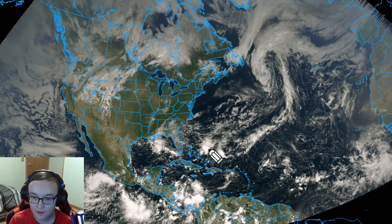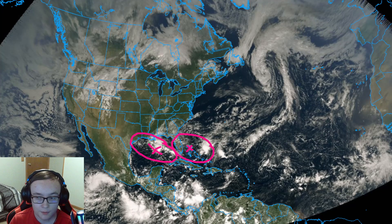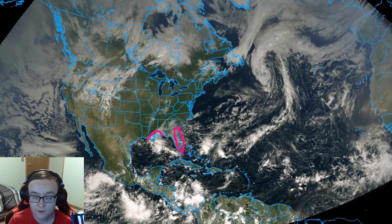Along that trailing cold front there are two areas to watch. There's a very weak low pressure in one area, and another area of interest nearby. These are areas of interest only for the potential of flash flooding — I don't think either will become tropical depressions. The one on the right side could bring flooding impacts to coastal South Carolina, coastal Georgia, and coastal eastern Florida. The one in the Gulf could bring flash flooding impacts to coastal southwestern Alabama, southeastern Mississippi, and far southeastern Louisiana.